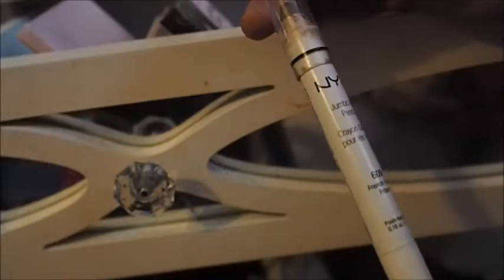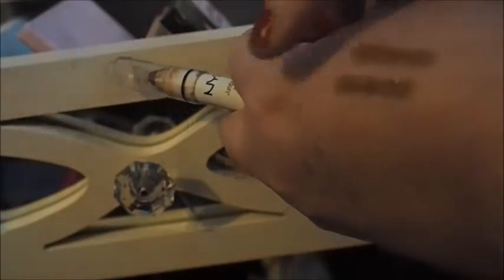Like I said, I do start a course tomorrow and it lasts for 2 weeks, and this one is in the shade French Fries. So yeah, that's that one, really nice. And then this one is in the shade Sparkle Leopard. I want to get more use out of them before they dry up completely. So that one there is French Fries and that one's Sparkle Leopard.